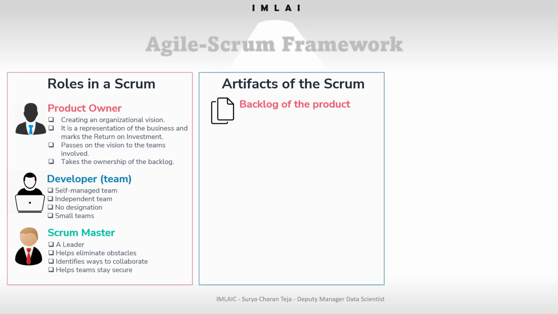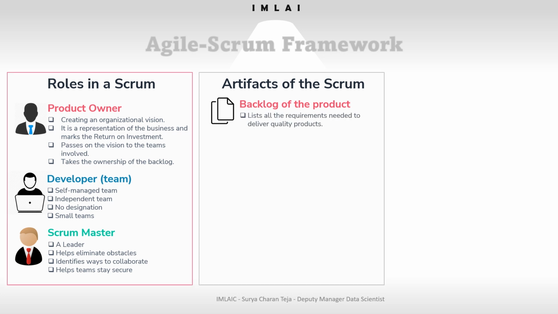Documentation in Scrum is only through four main artifacts, namely the product backlog, or call it the backlog of the product, that we have just discussed. I have told you that we will discuss it later. The documentation in Scrum is only through four main artifacts: the product backlog is the first one, and then the sprint backlog, the increment, and the definition of done. These are the four important artifacts that we find in Scrum.